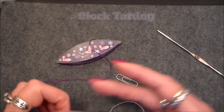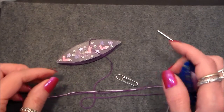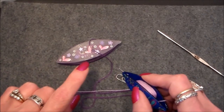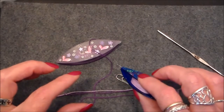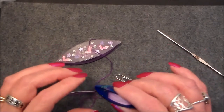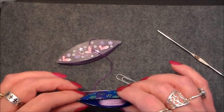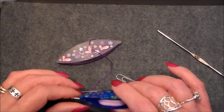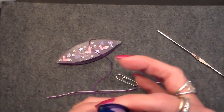Today I'm going to teach you a technique called block tatting. Now block tatting is what they use to make squares, triangles, little blocks of tatting, just like the name implies. And it's a simple technique, but instructions can be deceiving and confusing. So I'm here today going to take the confusion out for you.